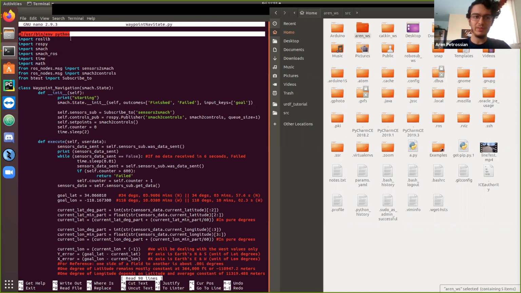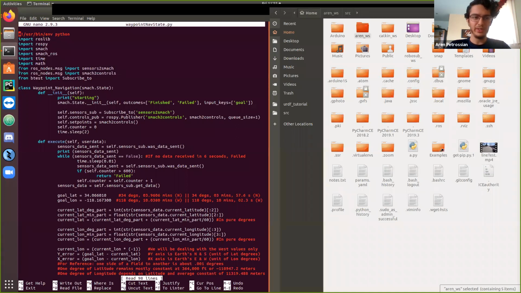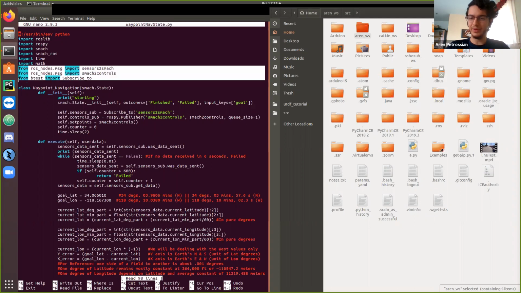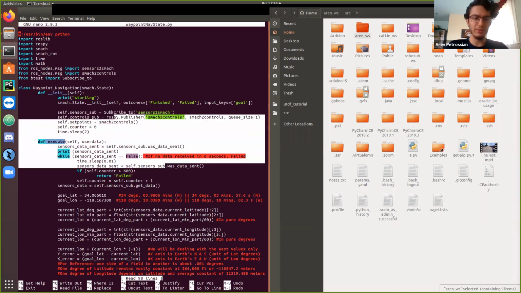So this first line, you're going to have to figure out why is this line here? Why does it need to know that it's Python? Figuring out how to import all of these libraries. These three libraries I kind of made myself. We're going to teach you guys how to make those. And then in Python, instead of void, we have classes. And then we have states for the state machine, initializing in Python, self, and putting things into self. And then state machine stuff right here. We have ROS subscribers and ROS publishers. This code literally has everything that we're planning to cover. And we'll teach you all of this Python coding as well.